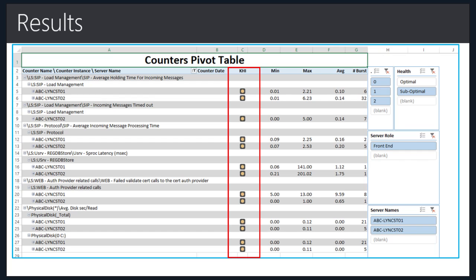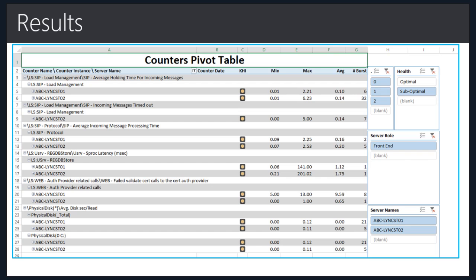On the right-hand side, we have a filter that allows us to filter on ring 0, ring 1, ring 2, which is particularly interesting by the time you're going to use this as an analysis tool. And then there's another filter that I wanted to highlight here that helps you filter the noise, because for the most part I'm interested in the health that is not optimal. So whenever there's an issue, I'd like to see this. I'm going to select the suboptimal health here, and this will remove all the healthy counters because I'm interested to see what is not healthy.